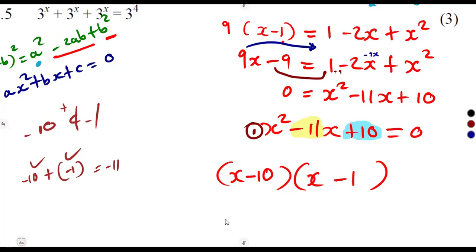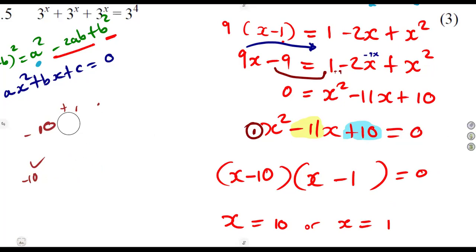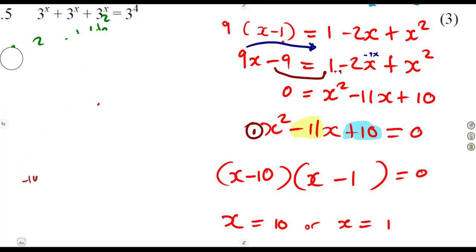So therefore, our x was what? The minus 10 to the other side will give us what? Oh, that's a 0 there. So to the other side was going to be what? A positive 10. The minus 1 to the other side was going to be what? A positive. So it was going to be a positive 1. So this is it. But remember, having 2 values, it is because you are solving what? A quadratic equation. You formed a quadratic equation on this part.